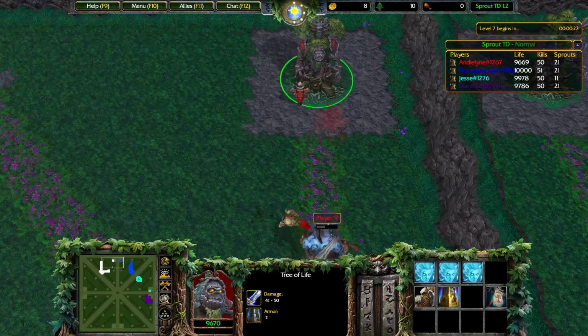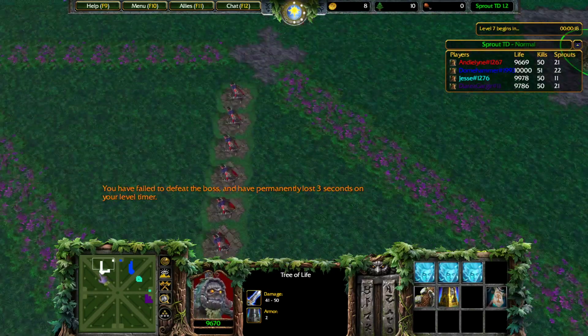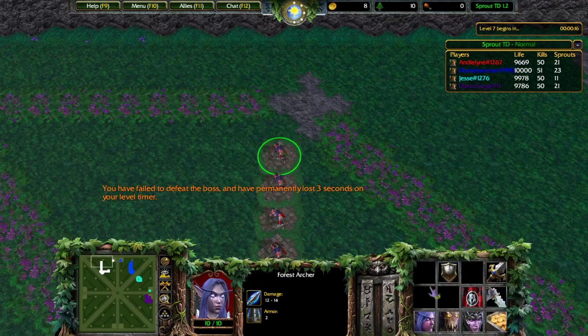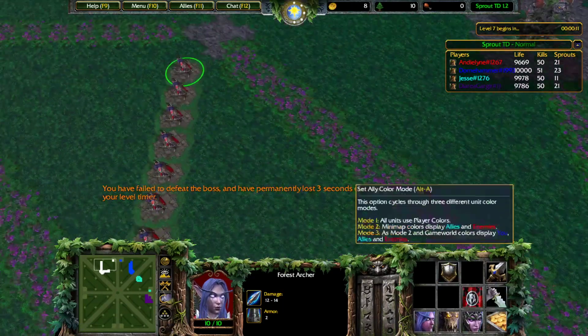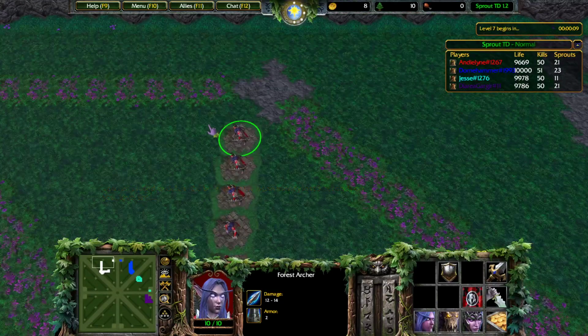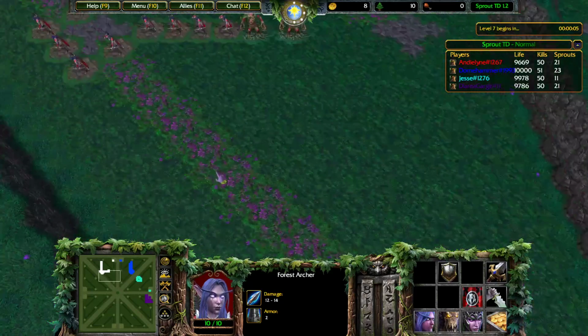Alright, well, that's gonna be a smackdown against the Tree of Life. Oh no! I failed to defeat the boss? That sucks. So it didn't even go against the tree, it just gave me a penalty. That's weird. Note to self. Do easier mode.